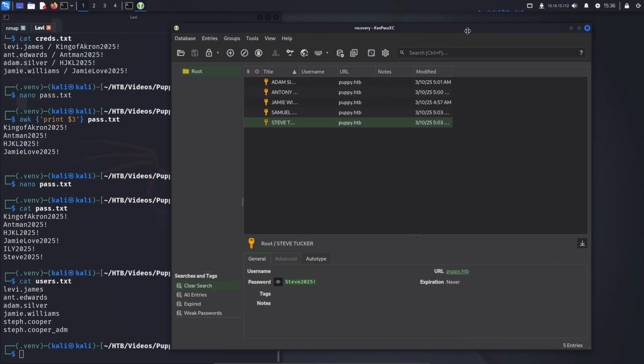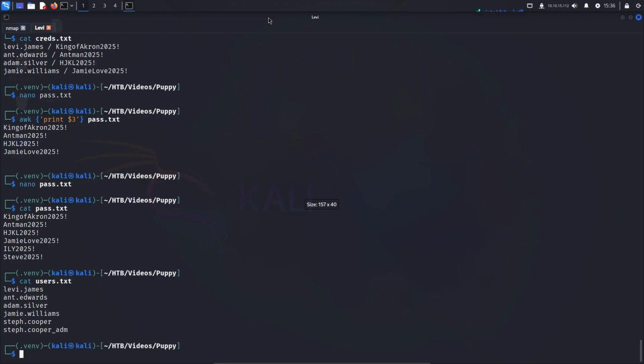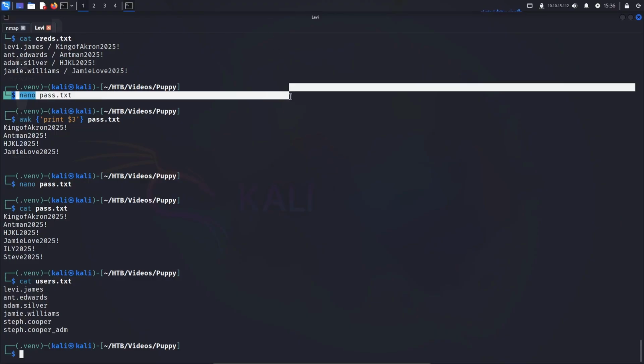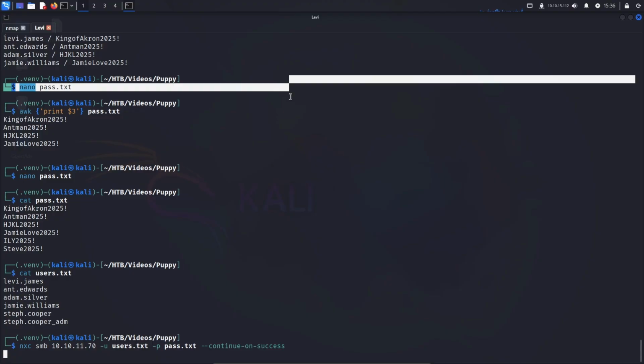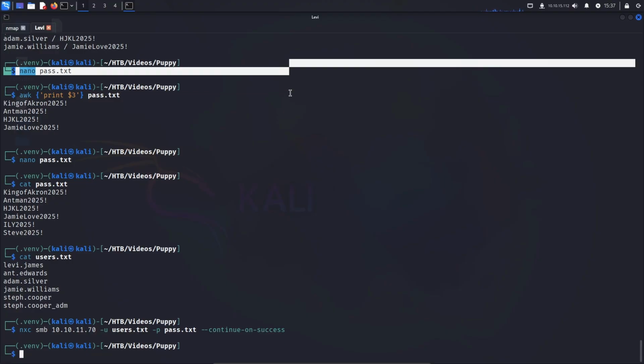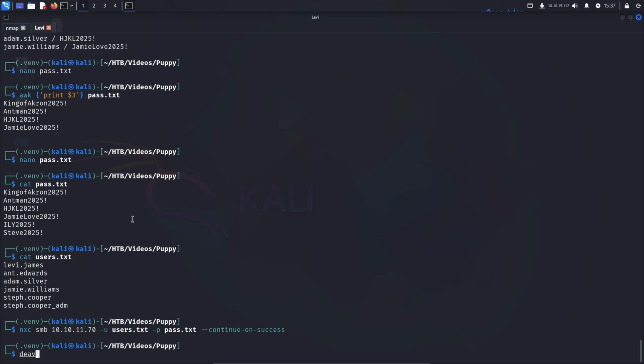So we can close out of KeePass, make this a little bigger, and now what we can do is use netexec to spray these credentials. So we're going to pass in our users file, pass in our passwords file, and do continue on success. And we will let netexec run. I think I have to deactivate actually.